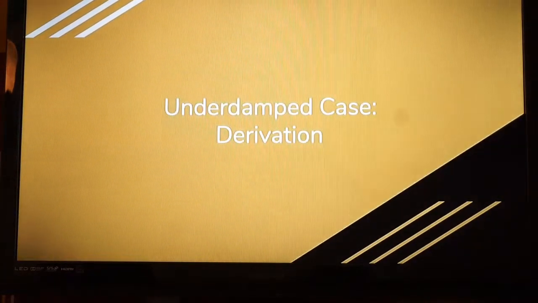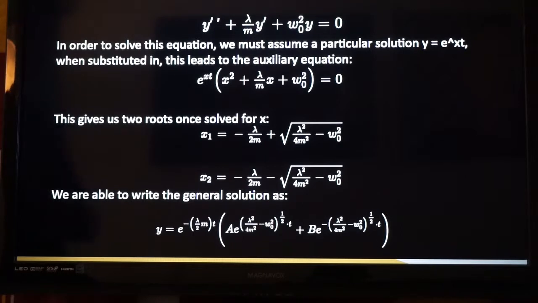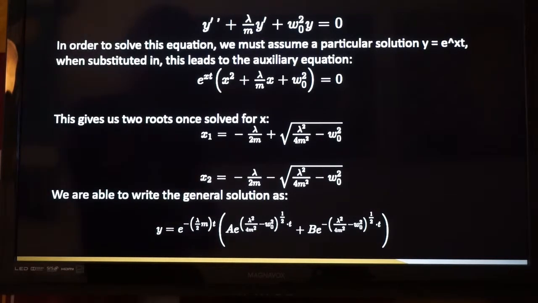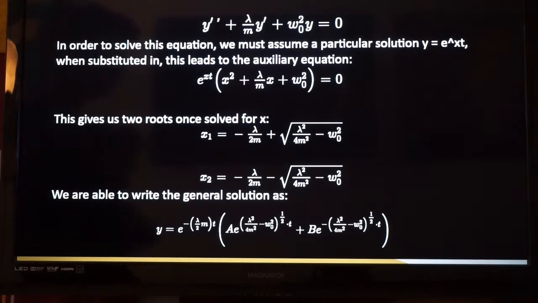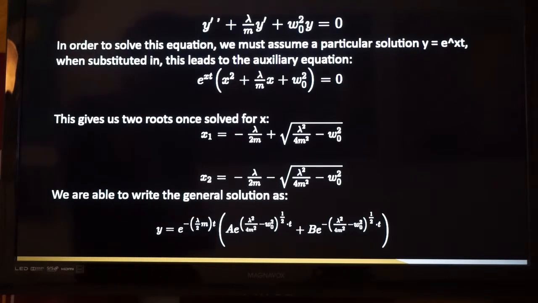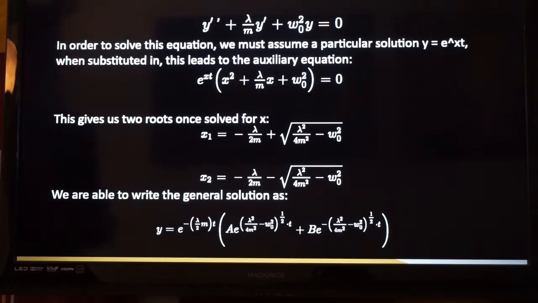Now, we can create a derivation from the equation that we had earlier. We would do this with respect to the underdamped case, because, as we mentioned before, the underdamped case is the case that we would like to use during bungee jumping motion. Now, we start off with y double prime plus lambda over m y prime plus w sub 0 squared y is equal to 0. We're going to divide by m throughout this equation so that we can separate the y double prime. Now, k over m will be equal to w sub 0 squared within this situation.